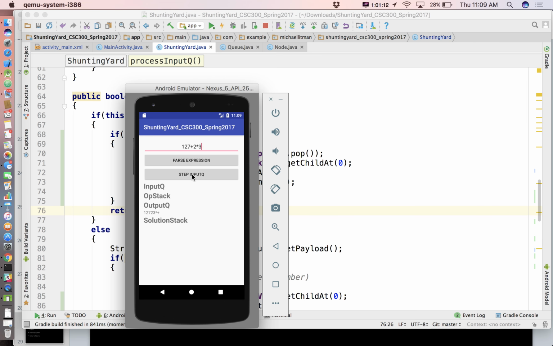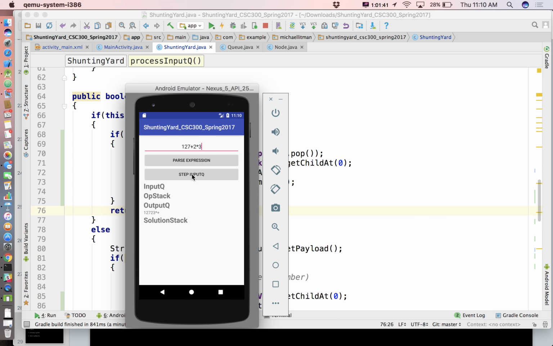Okay, finally, we want to perform math, right? So we'll have another button that's ultimately going to perform math. And what does perform math do? Perform math pops from, actually it doesn't pop. It removes from our input queue, and it removes from the front, right? This is a queue, not a stack. So with queues, we remove from the front and add to the end. So this will remove from the front.